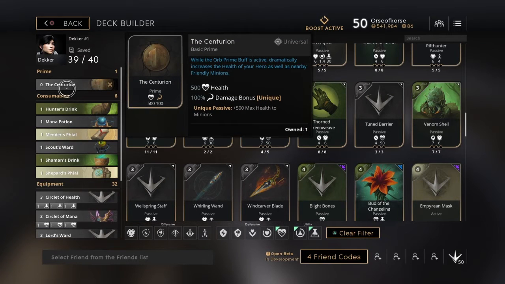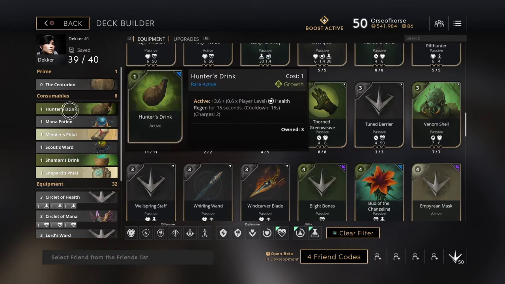So I started with the Centurion. Dekker is going to be heavy support, not so much worried about the damage with her. So I'll go with the Centurion. The 500 health does help, more so than the power does, I believe. So I go with that, it helps with survivability, so she can take a couple of hits.